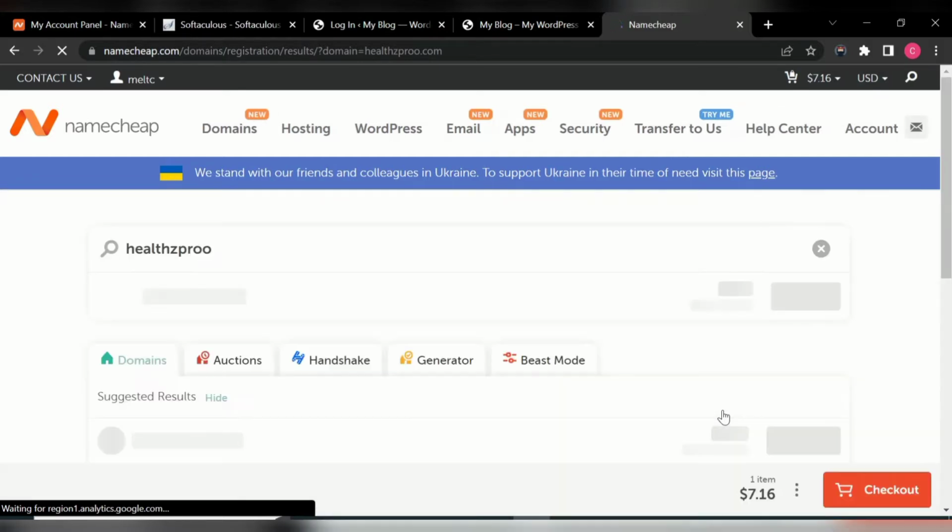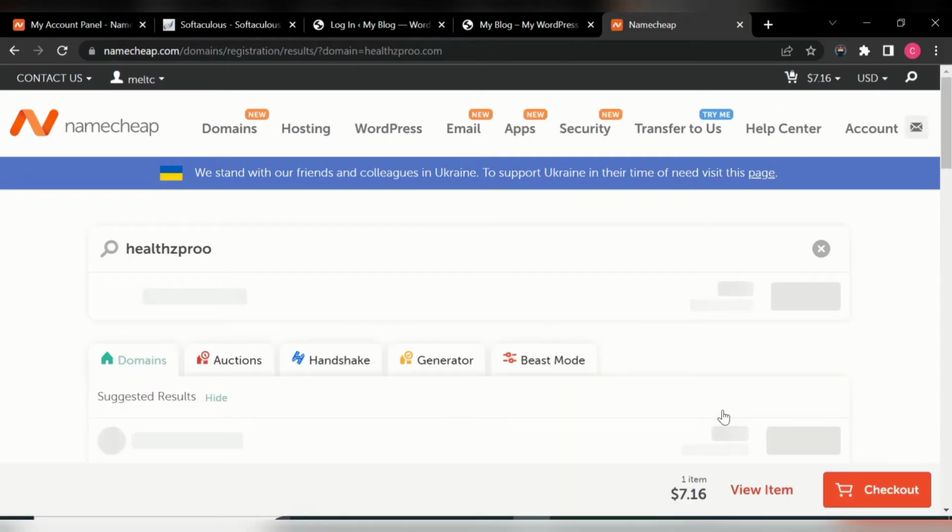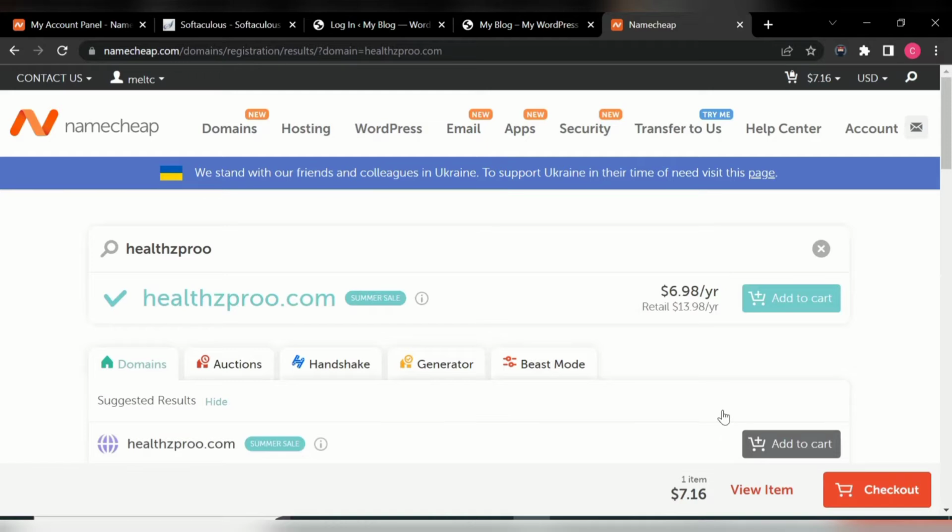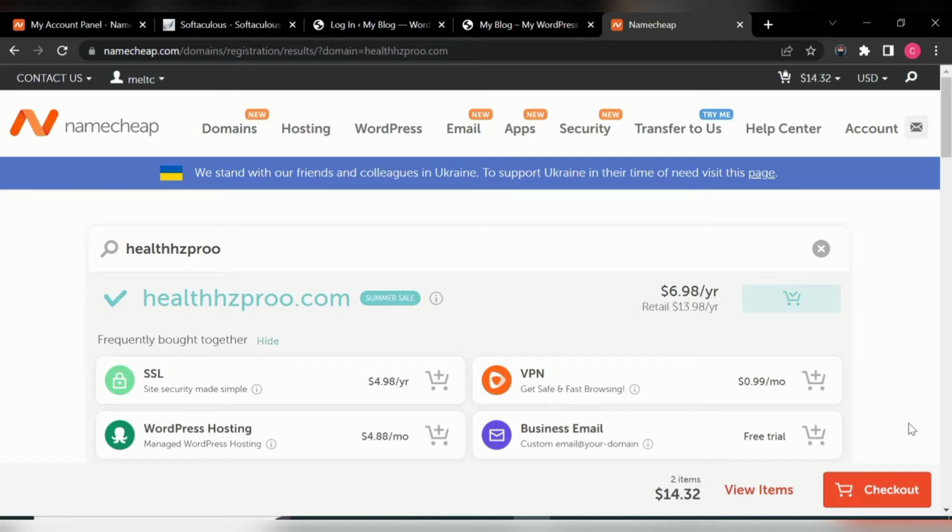So for you to start building a sales page, you need your domain name and you need your hosting. Okay, the name is available. So come over to Namecheap, create an account with them, then buy this domain name and buy this hosting. So I can add this to cart now. I can add it to cart. I already have an item on my cart. Yeah, so the domain has been added to our cart.